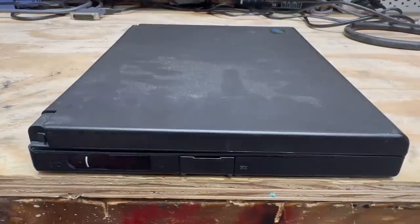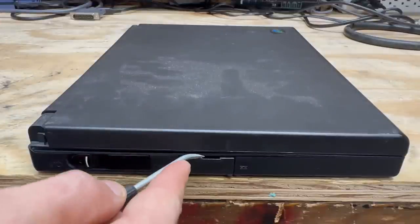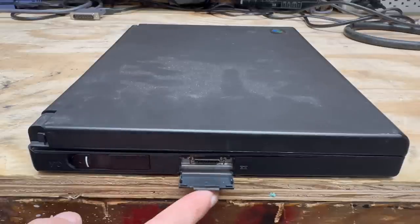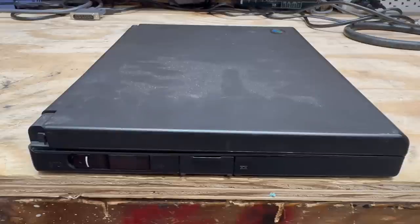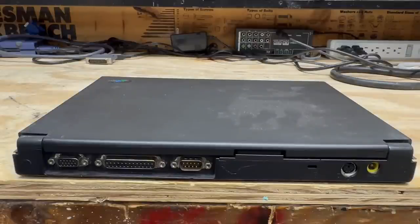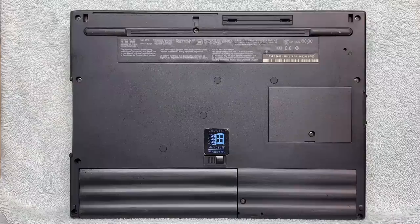On the right side of the machine we have a port cover which probably has the floppy drive port behind it — sure does. Very lucky that little port cover isn't broken. The power button also doubles as an infrared port — the power switch and the infrared window are one unit. On the back side of the machine, pretty standard complement of ports, though unfortunately there's some damage here, on both corners, and the back panel of the display is actually broken. Here's the underside — designed for Windows 95. Got a docking station port and what I'm guessing is a memory expansion cover.